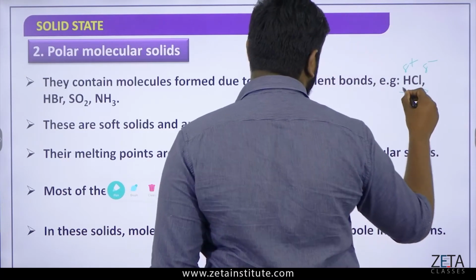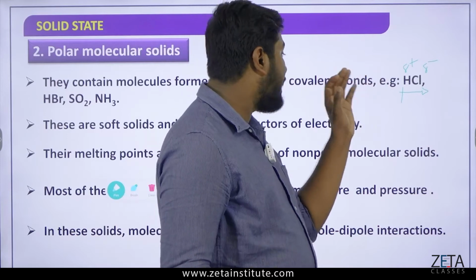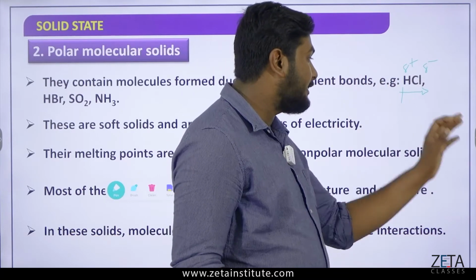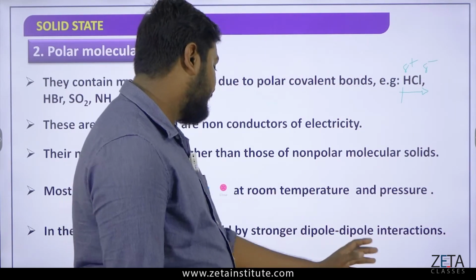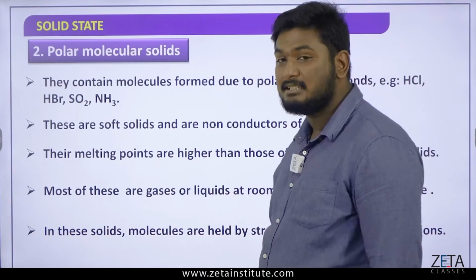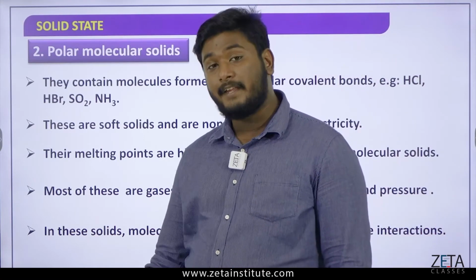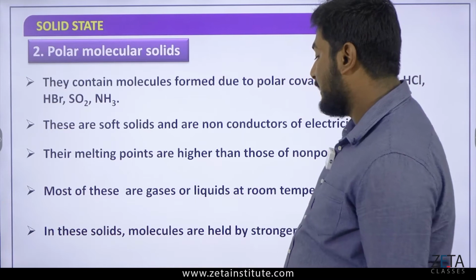So we already discussed that in our class 11, because we know here they are showing polar covalent bond and they have permanent dipole moment, and here the interaction is permanent dipole-dipole interaction. Clear? But in case of our first one, the interaction is very weak, very weak dispersion force, or we can call the London force. Clear?